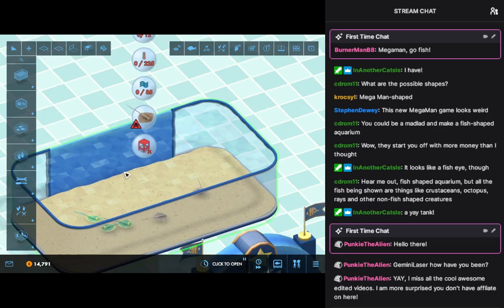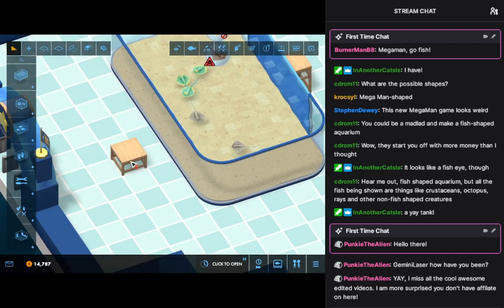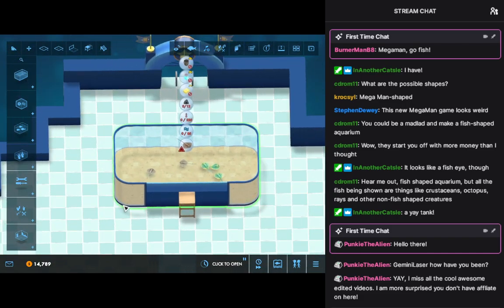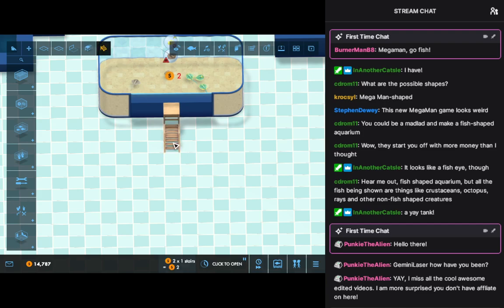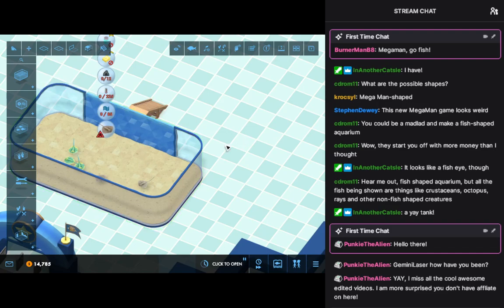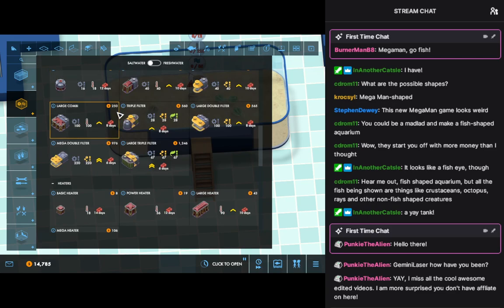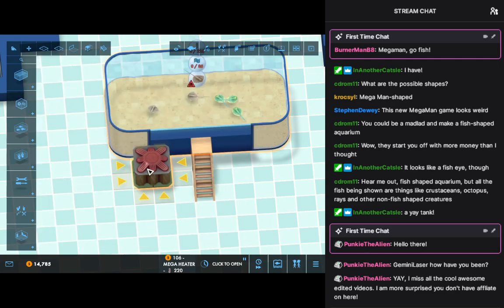Let's put on a platform so that staff can access it, and then we'll start filling out stuff. But not over there. Allow the staff to get in here. And what else do you want? You want 225 for heating. So let's pop that in. Let's do a mega heater.